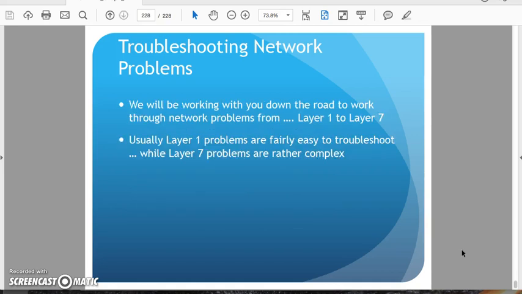I like to remind you too, if you're dealing with network problems, you're more than likely going to start with layer 1 and work your way up. Check the patch cables, check the NICs, check IP addresses, and work your way up through the layers that we just got done talking about to try to narrow down exactly where the problem is. So I'm going to plant that seed now. That's more than likely how you're going to work your way through your network-related problems.